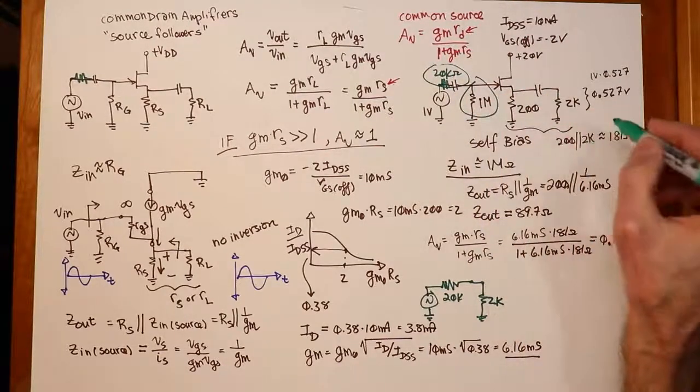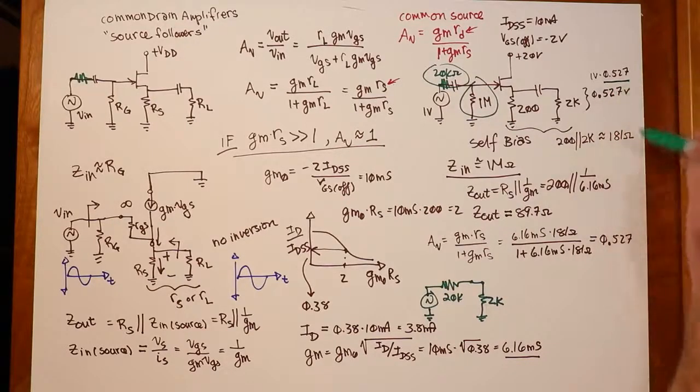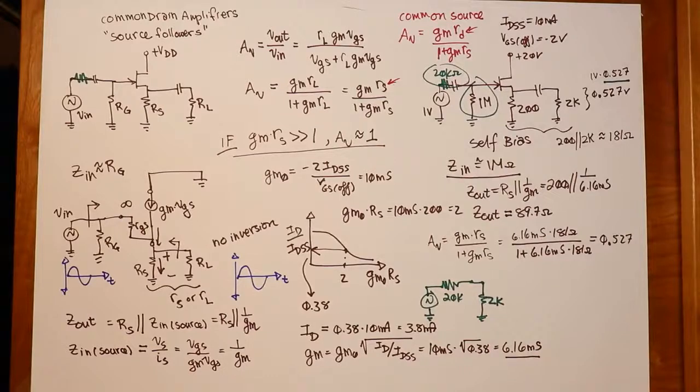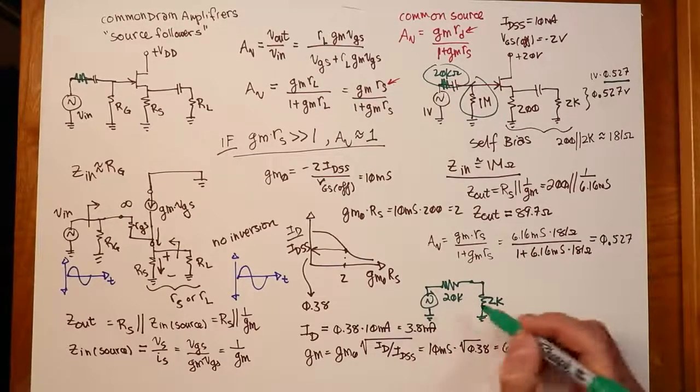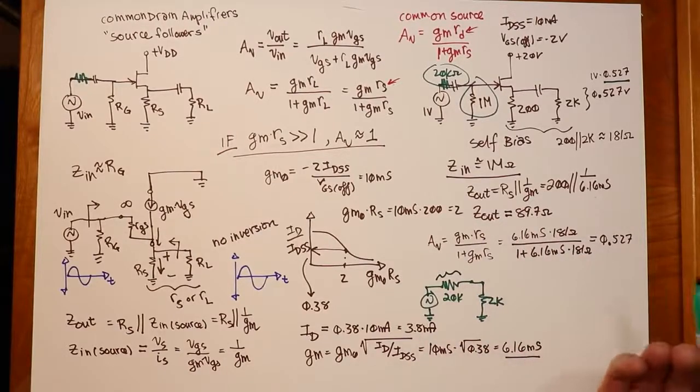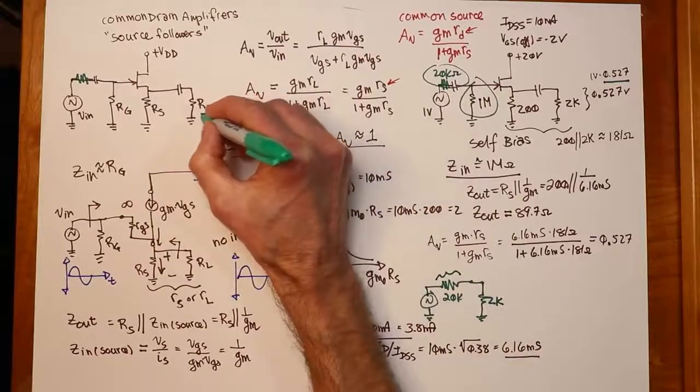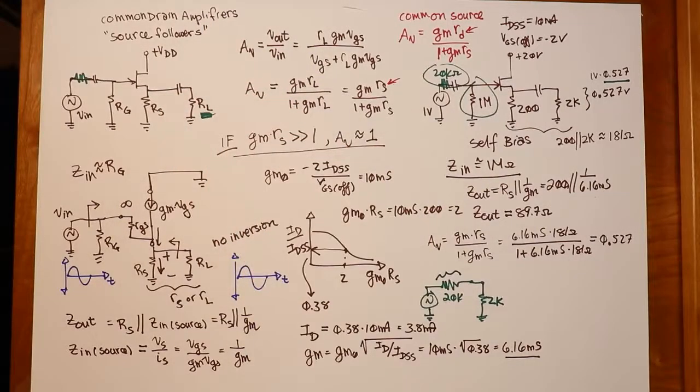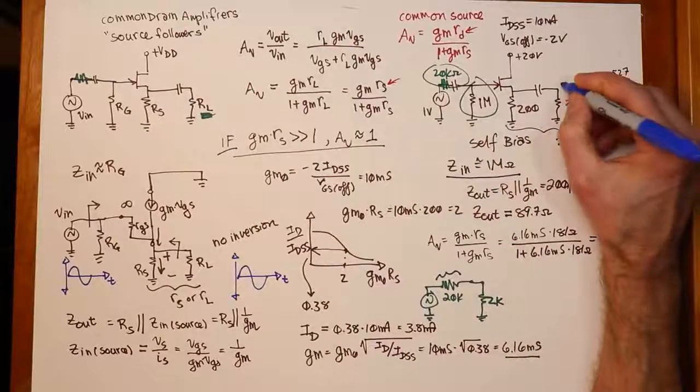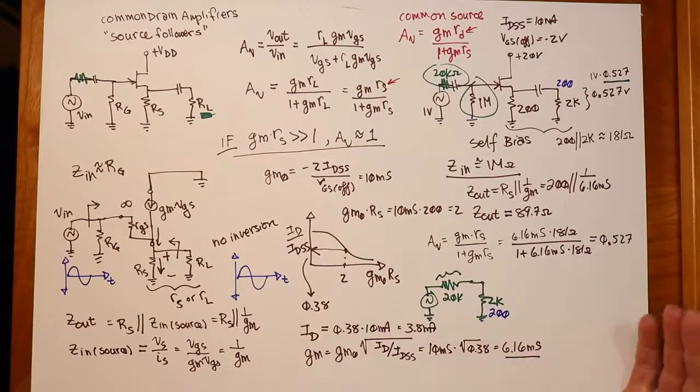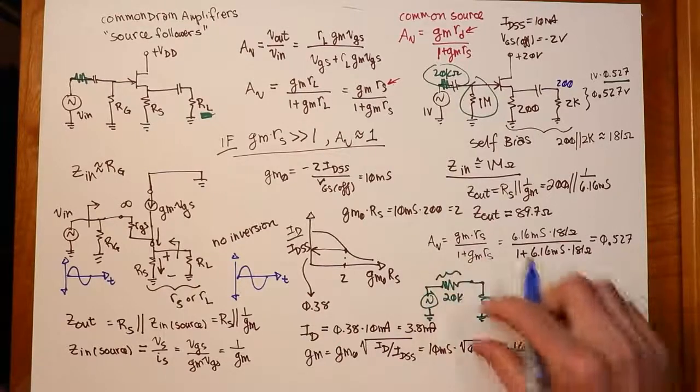So really, even though this is not a gain of 1, it's only 0.527, you're actually going to get a much better result than if you tried to just sort of dispense with this and connect it directly. You're only getting like 91 millivolts from that one volt source. Most of your signal is going to get lost internally. You never get it to the output. And of course, this just gets worse and worse as we go to lower and lower load impedances. If we said, I want to put in a couple hundred ohms here, let's say it's just 200 ohms rather than 2K. I'm going to say that's only 200 ohms. Now look at the divider you have, 200 versus 20K. You're getting destroyed on this thing. You're just going to get a handful of millivolts out of this from this one volt source.